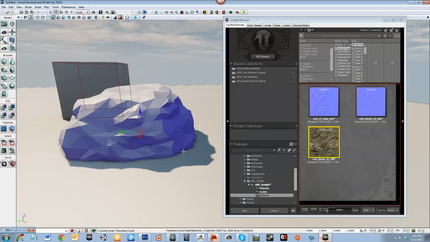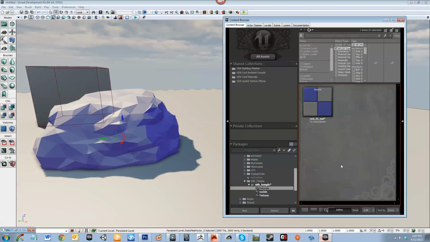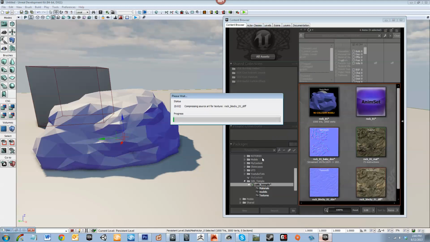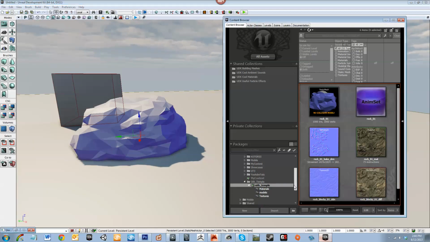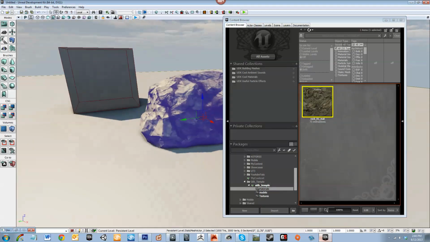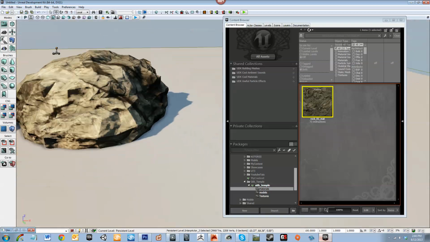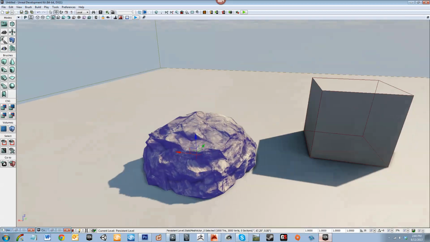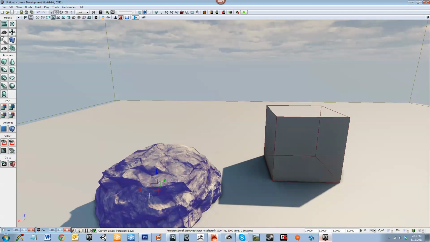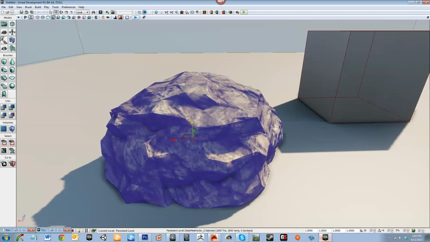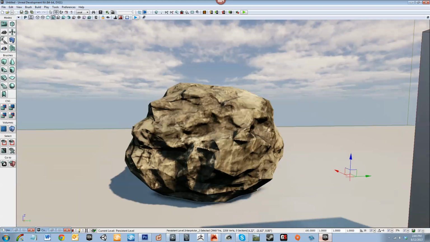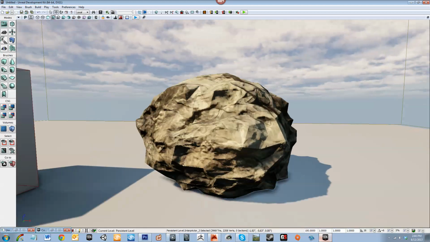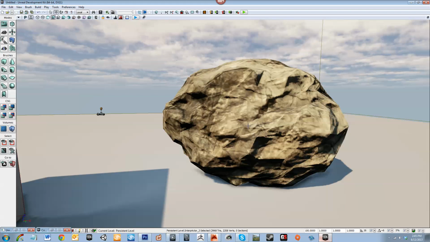Alright. Close out of that, and let's go to our material. First, let's save our package, and let's drag our material on there and see how it looks. I'm really lagging. I'm not sure what's going on. You know, I think I really should soften those normals. I see a lot of hard edges in here.